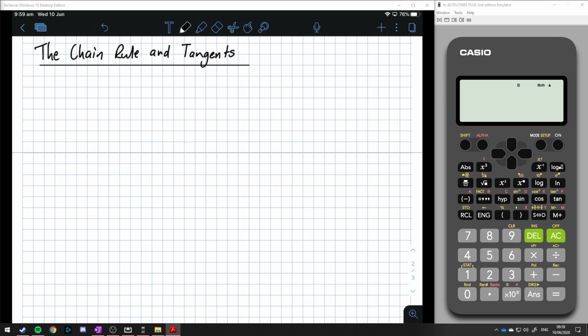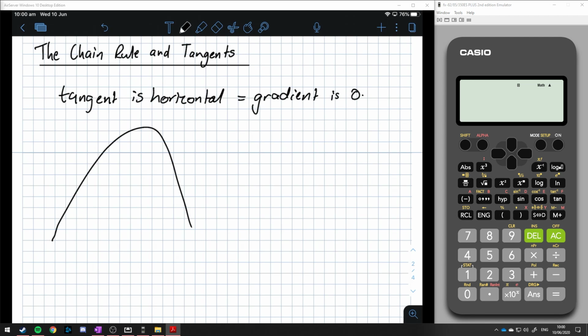a specific gradient, okay? So the big ones that we're wanting to be looking for are for when the tangent is horizontal. Okay, so if the tangent is horizontal, then we know one specific thing about it, and that is that the gradient is 0. Because if you have a think about it, okay, if I draw a curve like this, and I draw tangents along this at specific points, the only place where it is horizontal is where we have a turning point, okay, and the gradient is 0. So, pretty straightforward stuff. Let's jump into an example and see how this actually works.